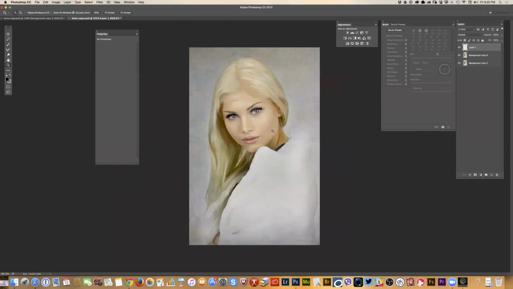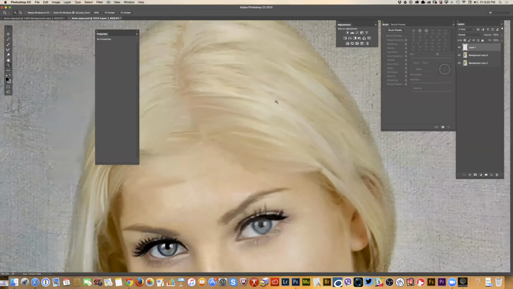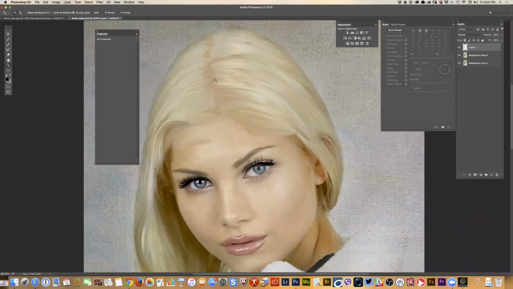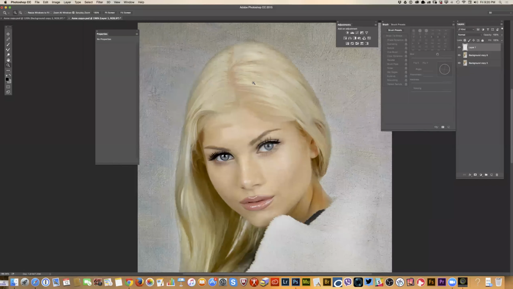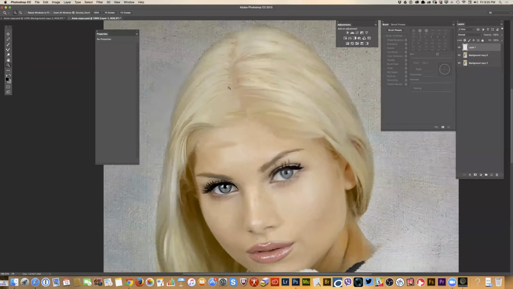But believe me, if someone wants to say that you're not a good painter, you did a bad job, that person will zoom in on your image and he or she will go over every single pixel of your image and they will say it publicly that you did a bad job. So why do you need to hear this? It's your work. Spend more time. Finishing touches are very important. Sometimes I'm spending more time on my finishing touches than the actual painting, because it's very important.